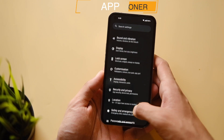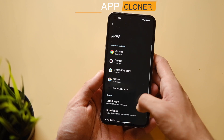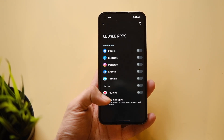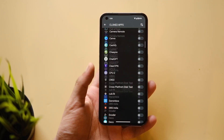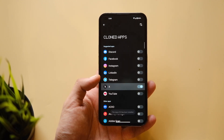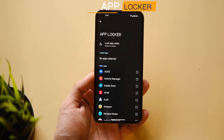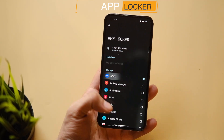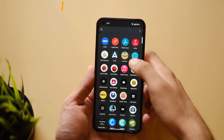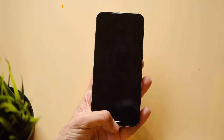We have some much-needed features like the App Cloner, which means you can finally use two WhatsApp accounts — you can clone any application and use two accounts on your device at the same time, which is very handy for those using one device for both work and home. The second feature is the App Locker, which was also very much requested by many users, and I'm quite glad to see these features making their way to this new version.